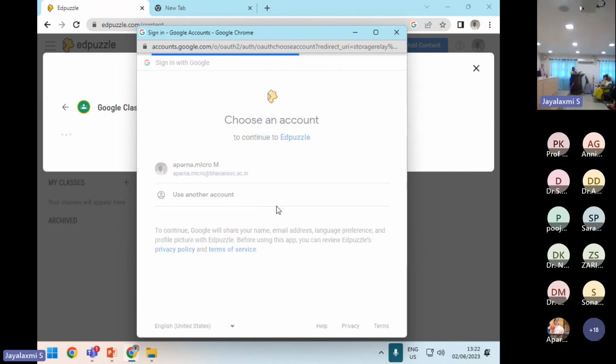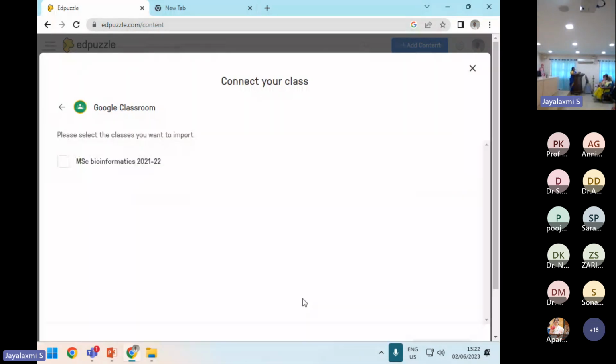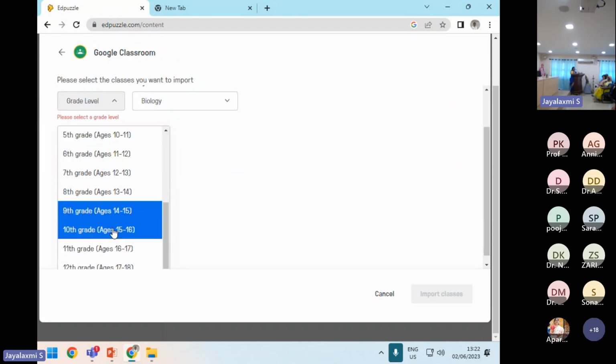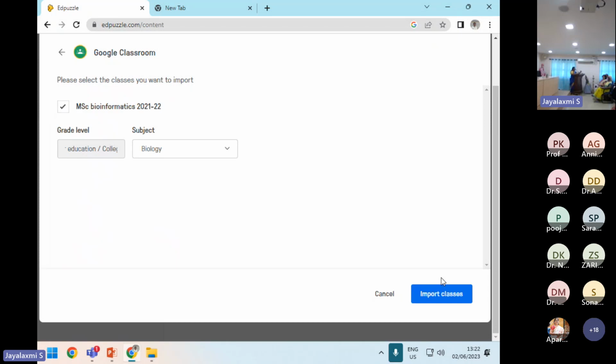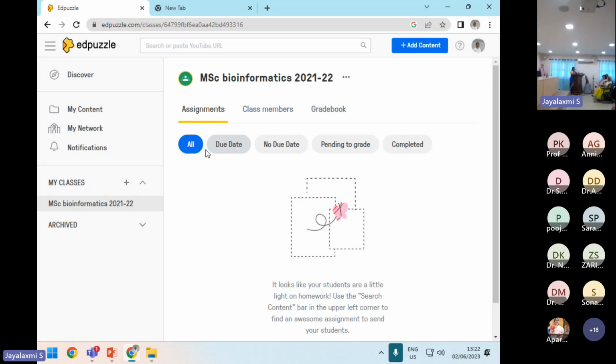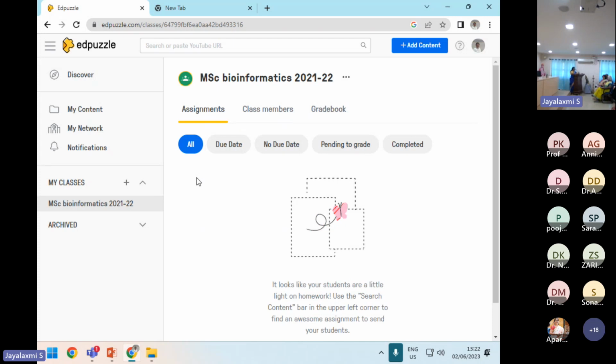For developing e-content, there is no limit at all. You can use several tools, but one which is easy, user-friendly, and not costing you more is also important, because first of all, we are putting a lot of effort and time, and then you put thousands of rupees on that. Then the teacher is not happy doing that, right? We are not getting incentives firsthand. And then again, you want to spend on this tool and that tool. It's not fair. That's why I tried to give you all the free tools. You can go through my PPT, get the tools, try them. There are several practice videos through which you can do all this.